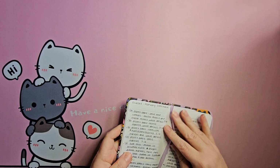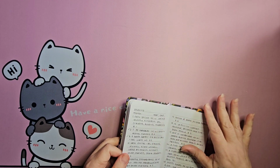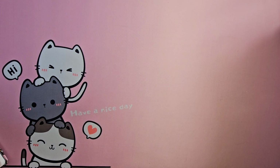I did not do a lot this month because I've not been feeling good. I have a couple projects and I completed 26 pages. So I'm going to set my book off to the side so I can remember what I did with who. Yeah, so here we go.